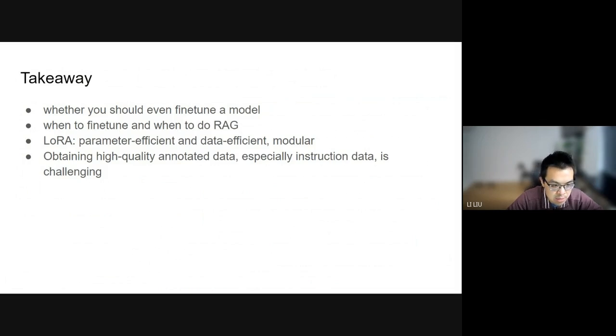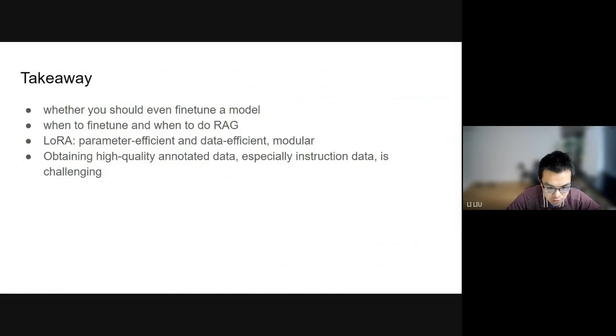And in terms of technique, LoRA is parameter efficient and data efficient, and also modular. So that's why people now use that as the most common method to do partial fine-tuning instead of the full fine-tuning.